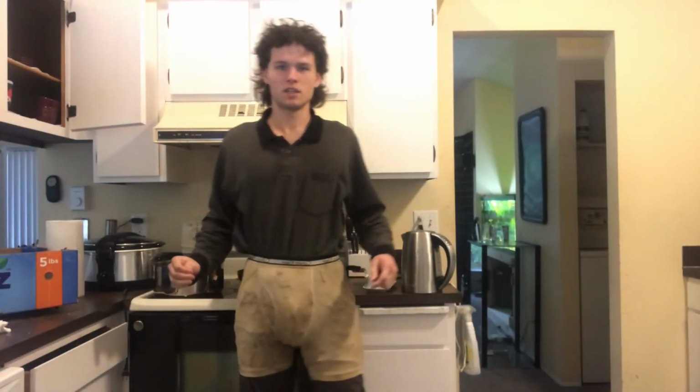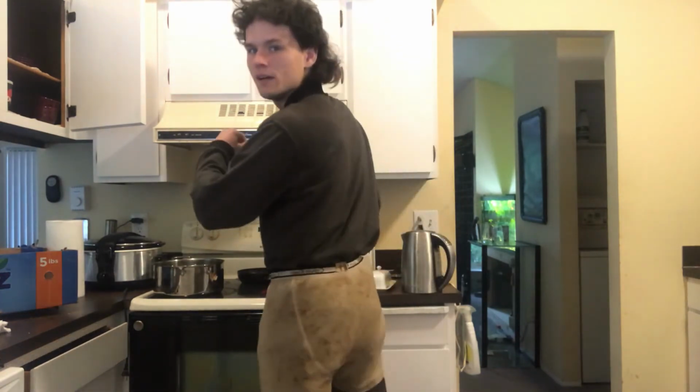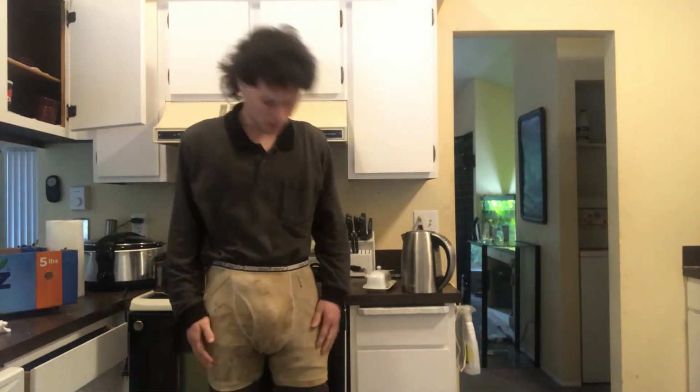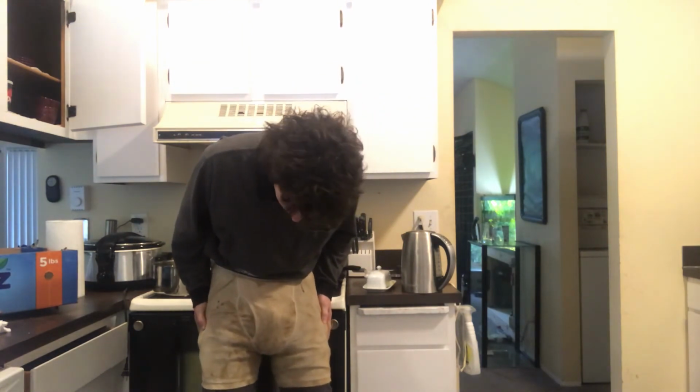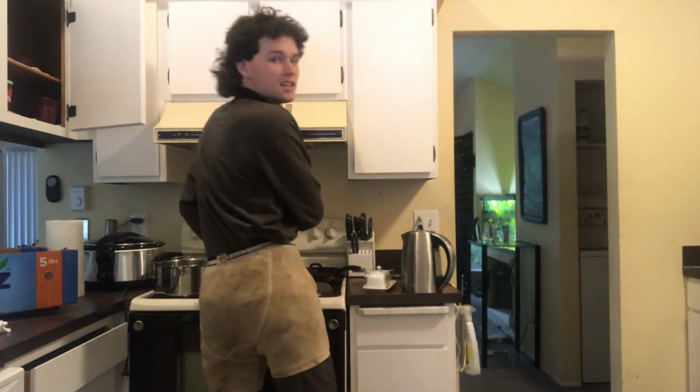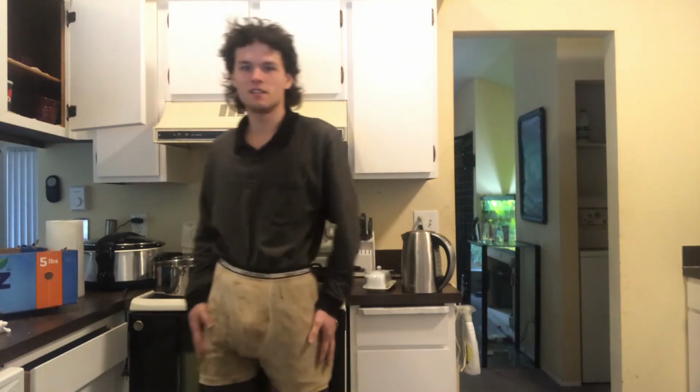Alright guys, this is what they look like when you wear them. Yeah, pretty easy natural dye process, pretty cool. I feel like a prisoner has just been wearing these underwear for years, and they're just disgusting, and that's pretty awesome.